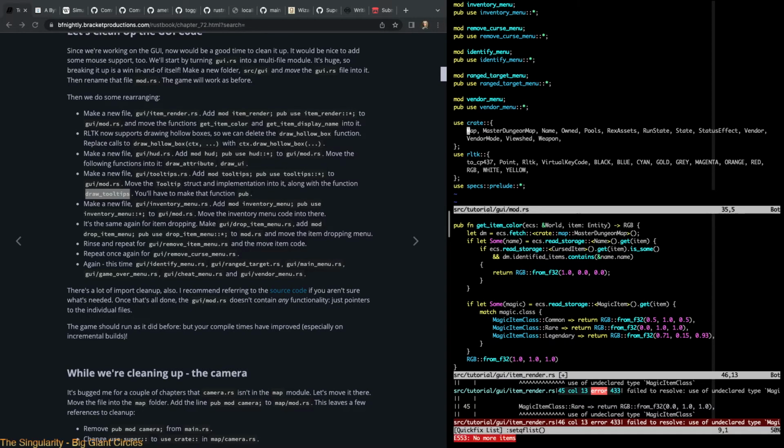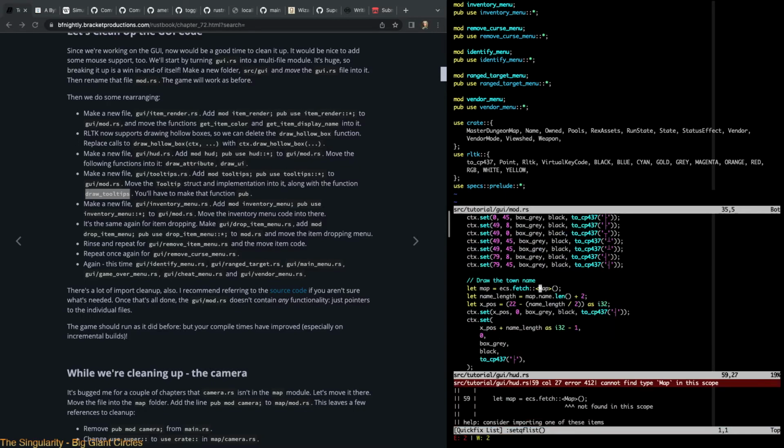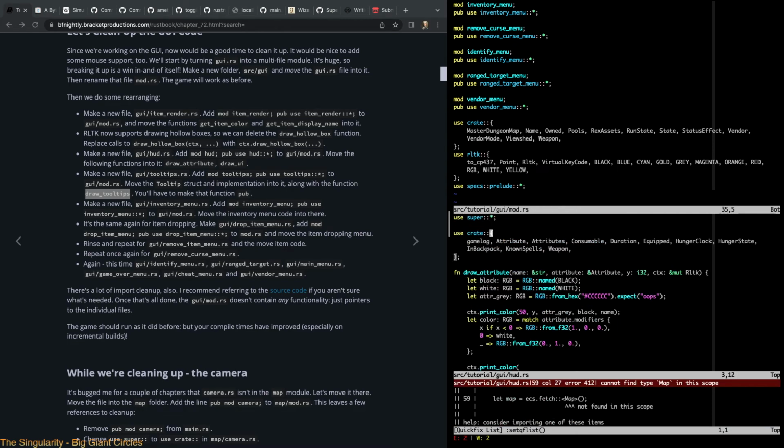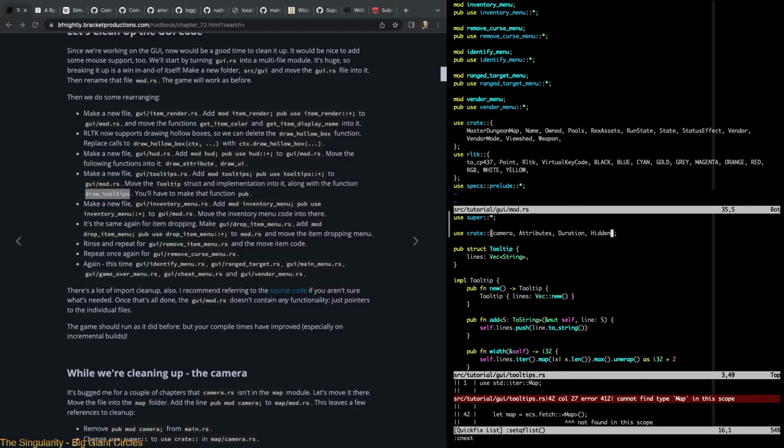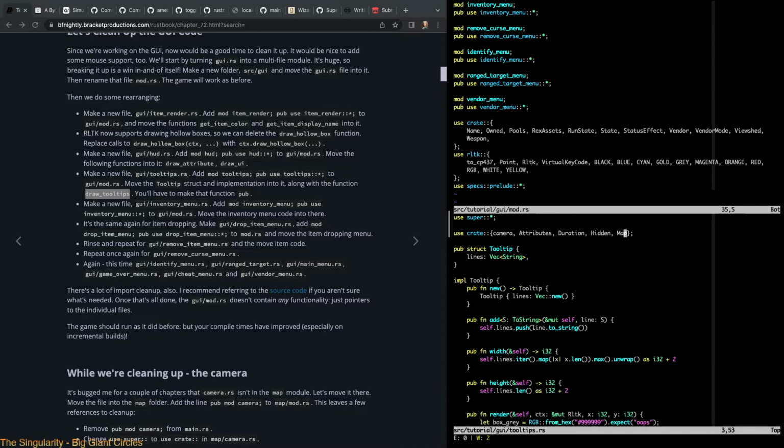That's the only one of those. Then we have map. Map here. Map in the tooltips. More items, and then master dungeon map. Nope. I guess I got all those.